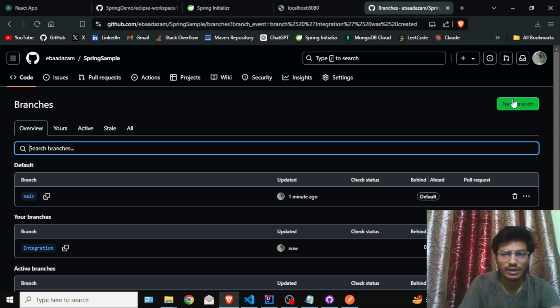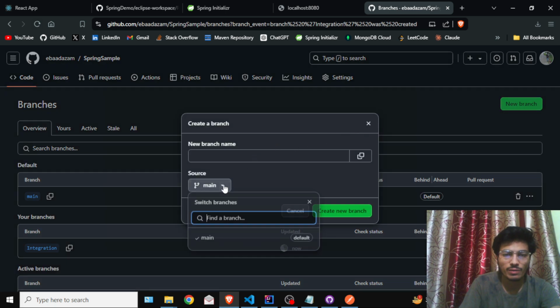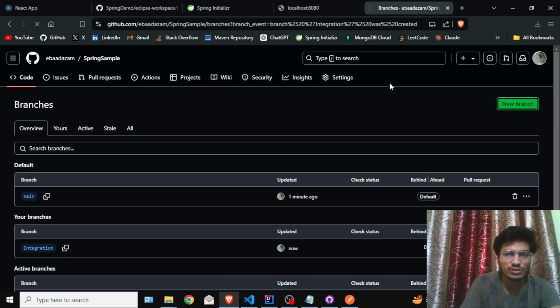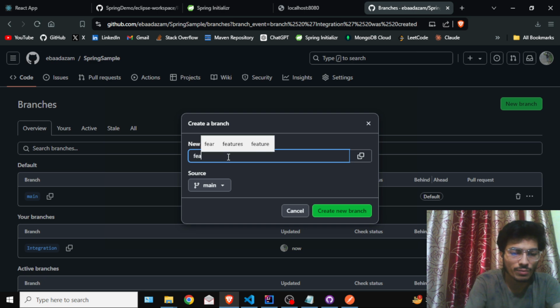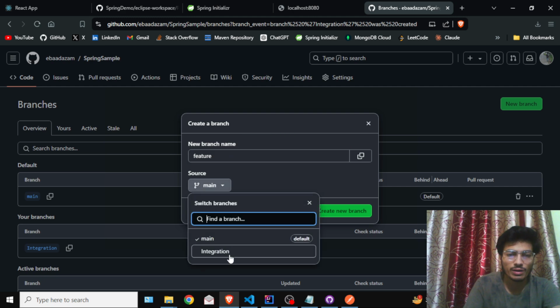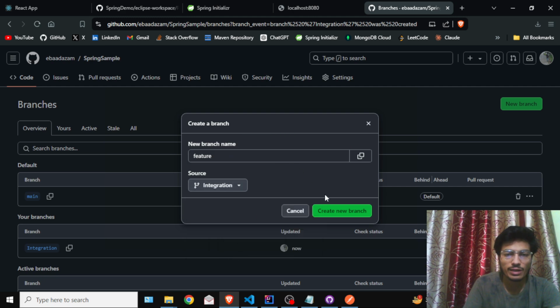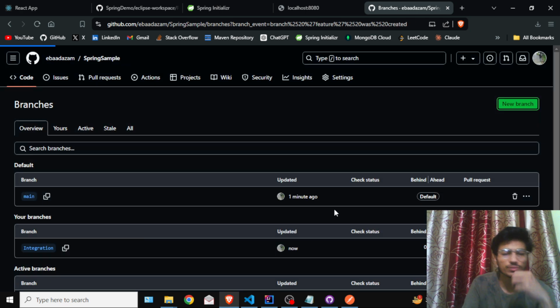Okay, now create a feature branch, because developers code in the feature branch, not the integration branch. It is not showing, so let's refresh once. Okay, so the name of the branch is feature, and it will be cut from the integration branch.